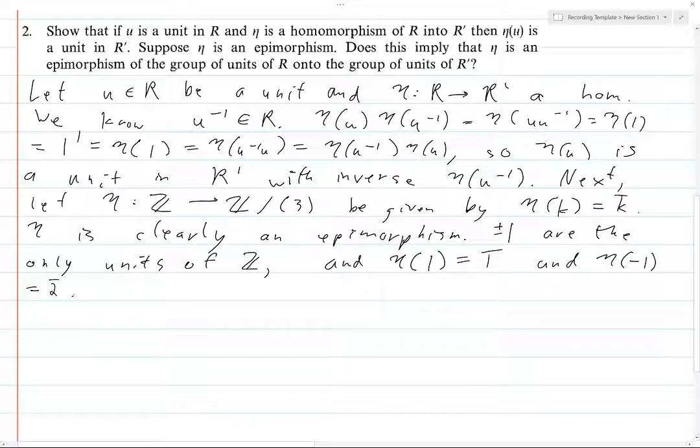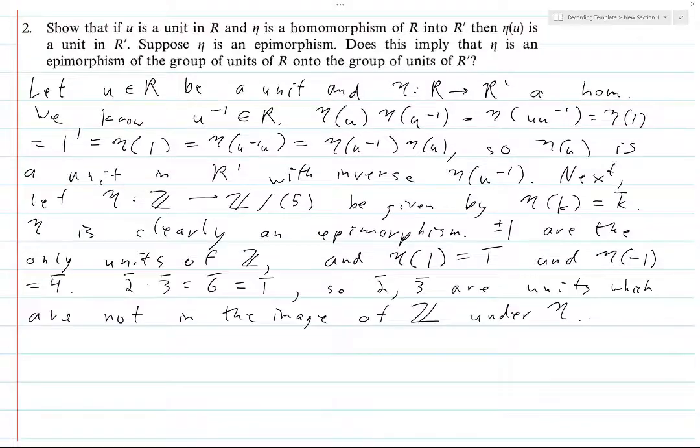See here. Oh, this is actually a problem. This should be right. Maybe 3 isn't enough. Alright, so I figured out my issue. Having Z mod 3 wasn't enough. We have to have Z mod 5.